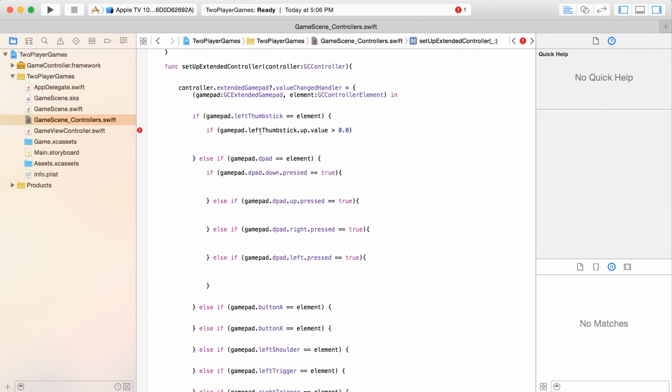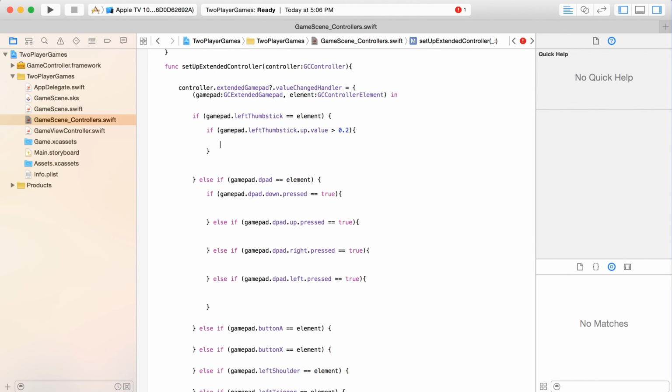What I found is that it's really easy to give yourself a false positive if you are only checking to see if the value is above 0.0, because when you're using your thumbstick, you might go left but also push up slightly at the same time, but you're really just trying to go left, right? So I found that testing for a range over 0.2 was more indicative of this actually being me pressing upwards.